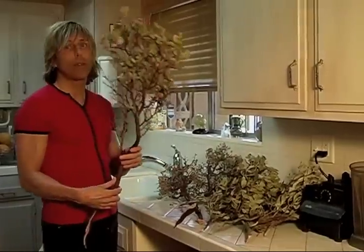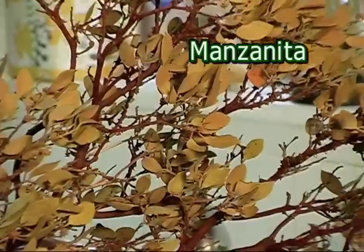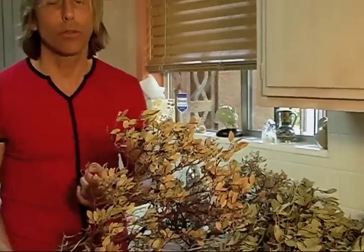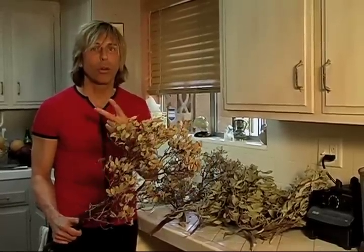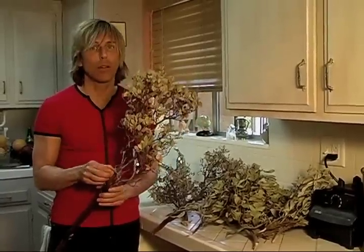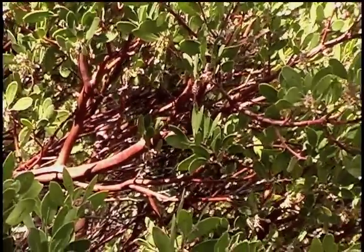The other plant I'm going to show you is manzanita. This is really good for kidneys, bladders, and urinary tract infections. If you go to a normal health food store and get something for those conditions, it's usually uva ursi. This is in the uva ursi family, but uva ursi only has two glycones — the active constituents that make it work. This plant has 14 glycones, which is seven times more powerful.